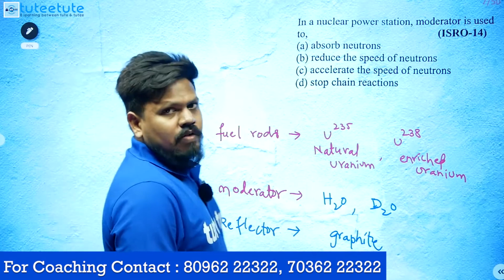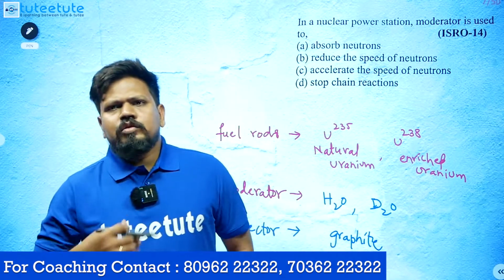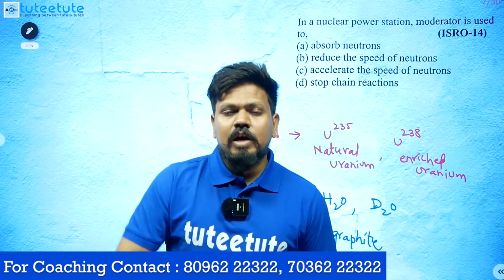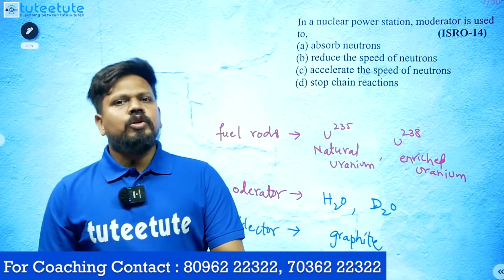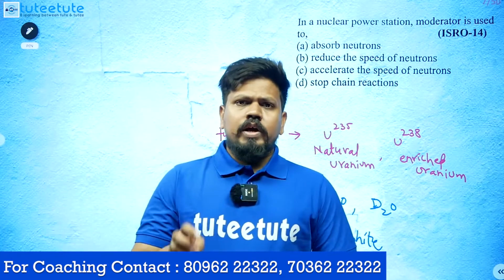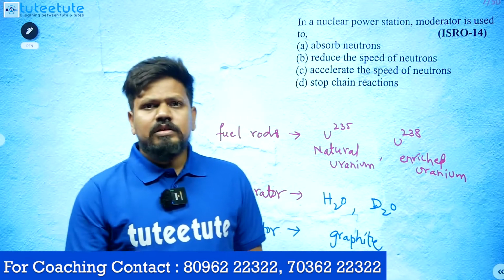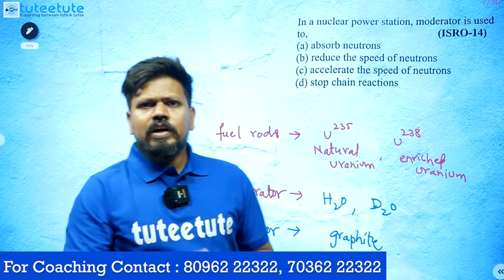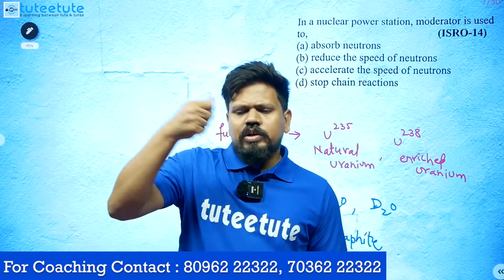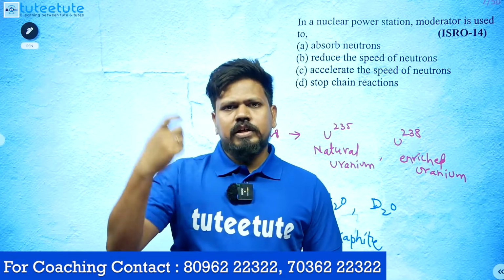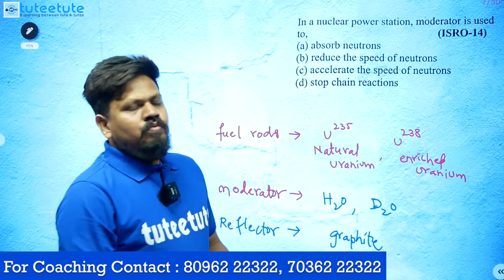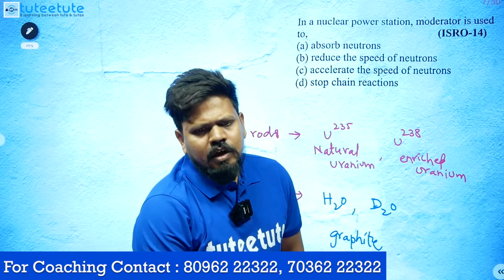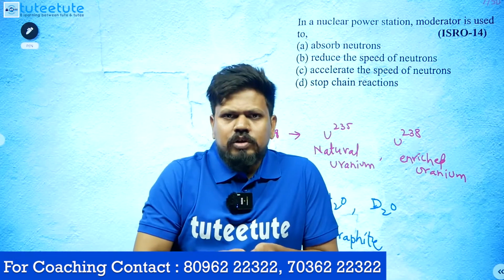Now another one. For example, if you want to stop the nuclear reaction, we have to kill the neutrons. There is no other way. We have to kill the neutrons, otherwise we capture the neutrons from inside. Understanding, right? How can we capture them? We will send rods inside. From the top we will send the rods inside, and all the neutrons will be captured by those rods.